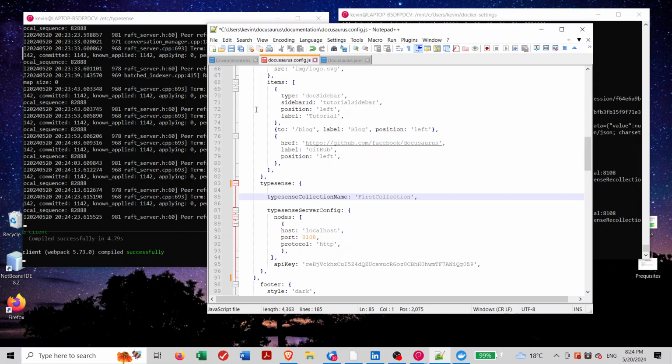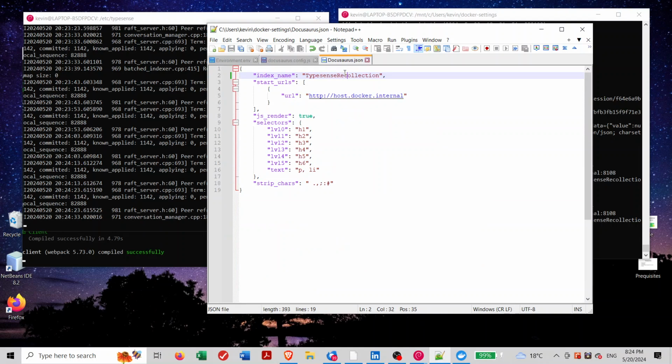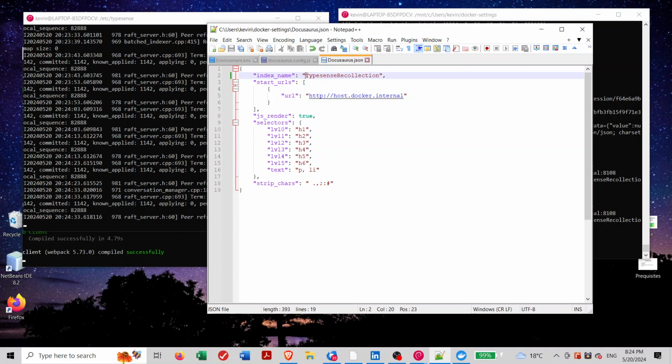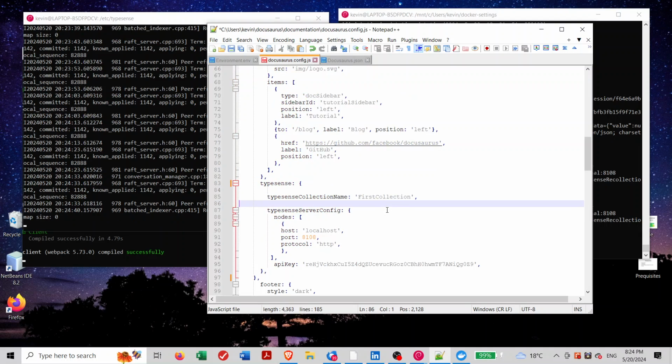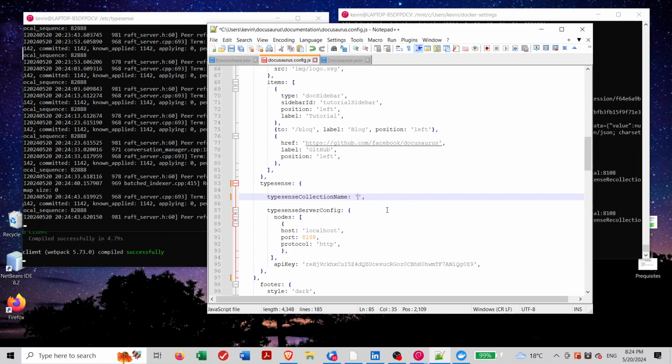Now the collection name has changed. We used a different collection name that we have defined over here, Typesense recollection. So we're going to copy this one right here and put this right here, and I'm going to save this file.